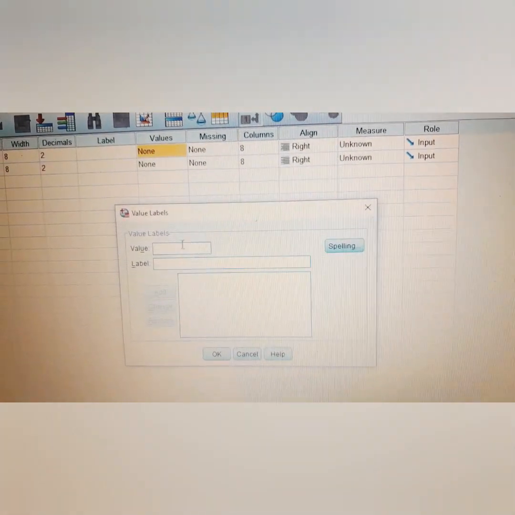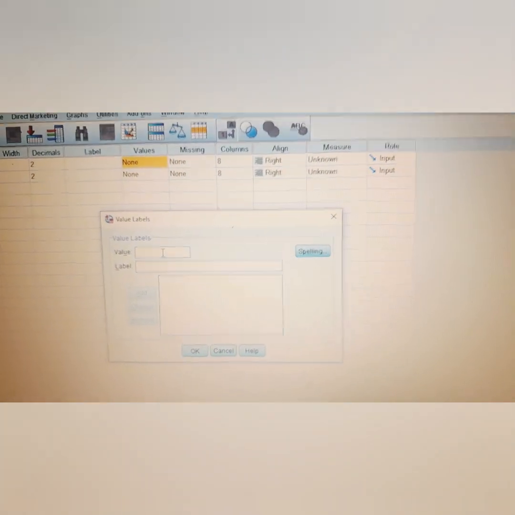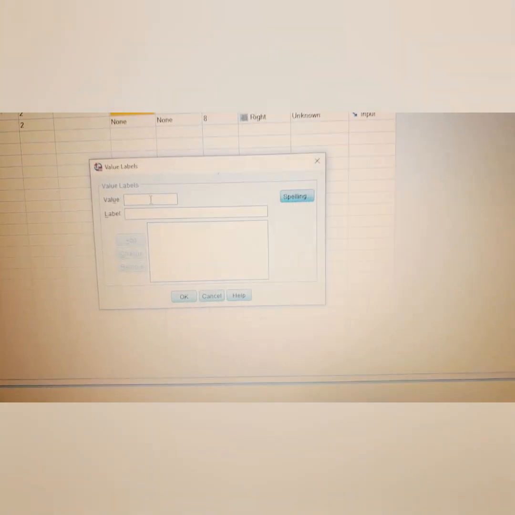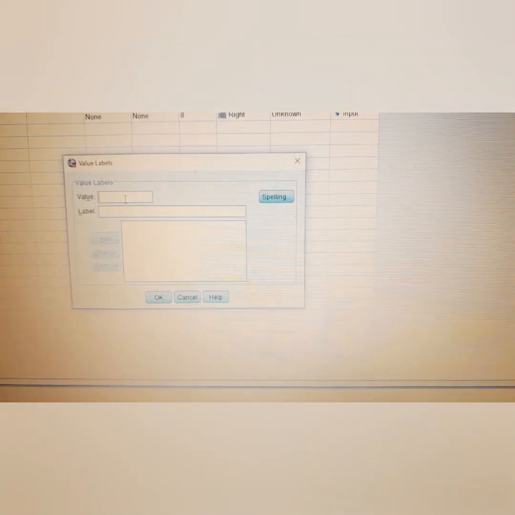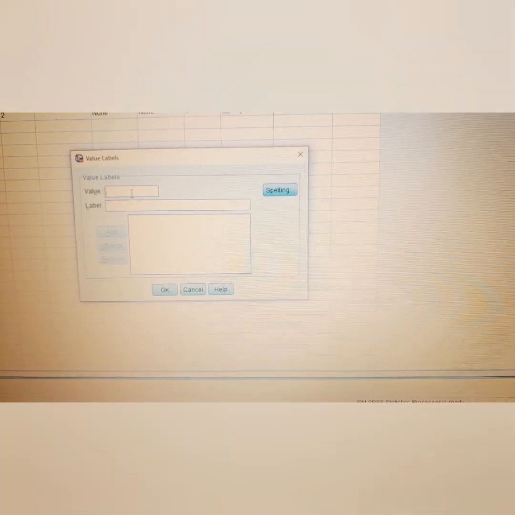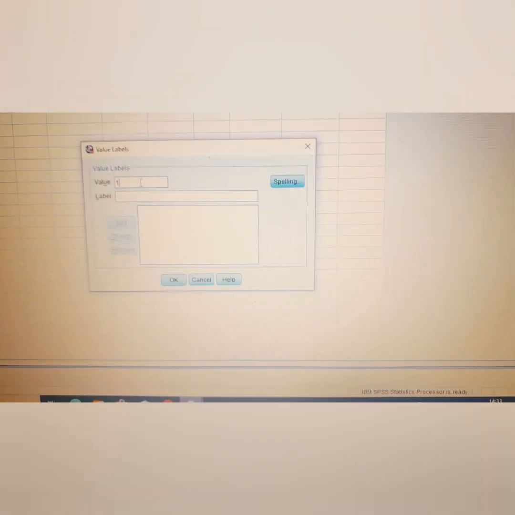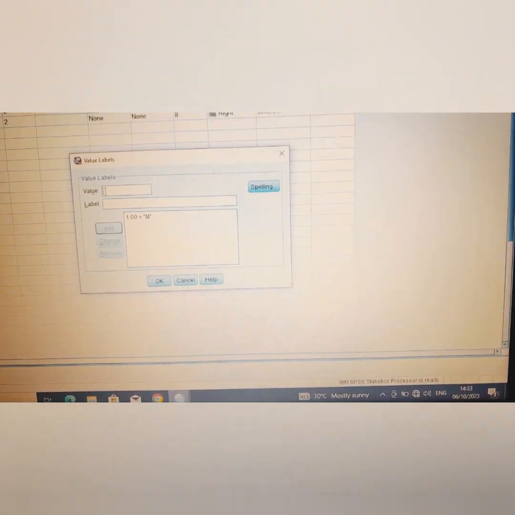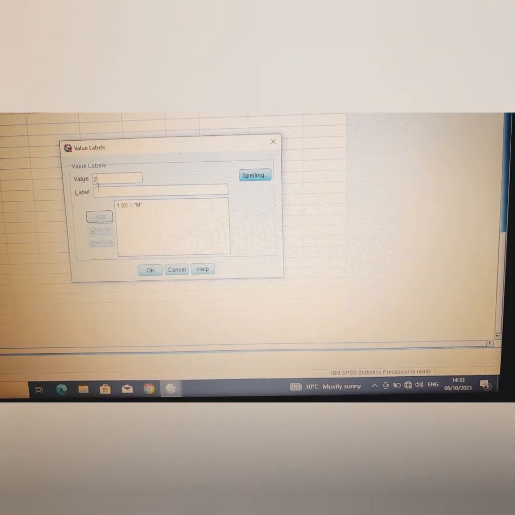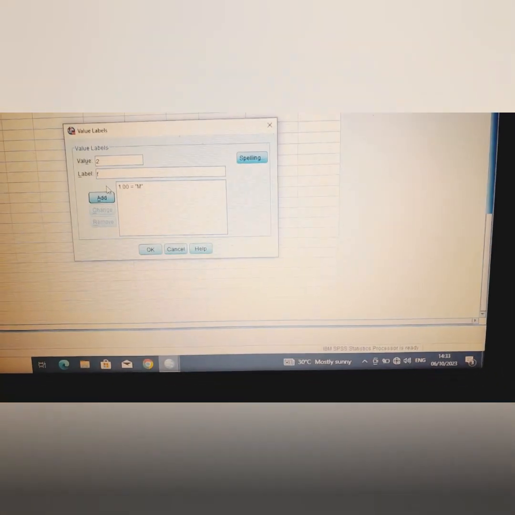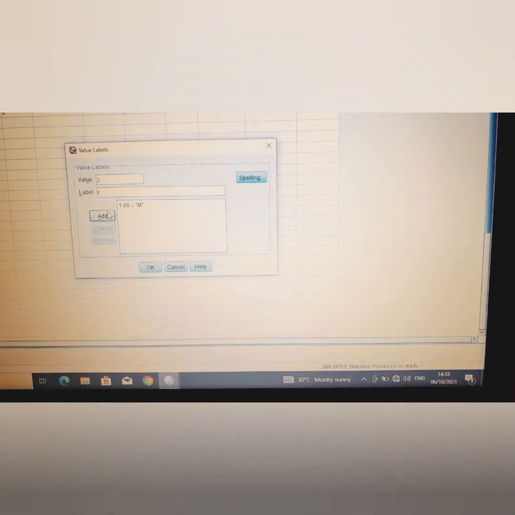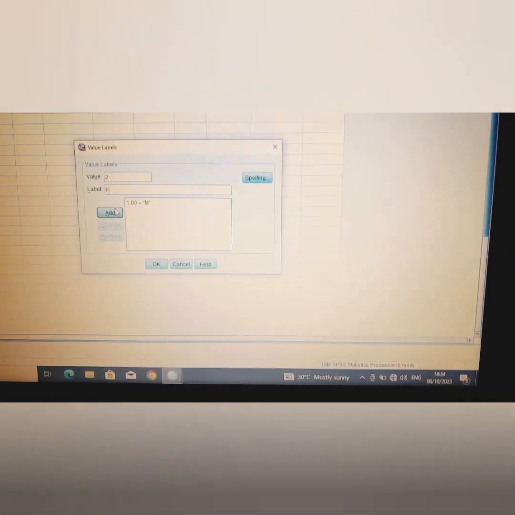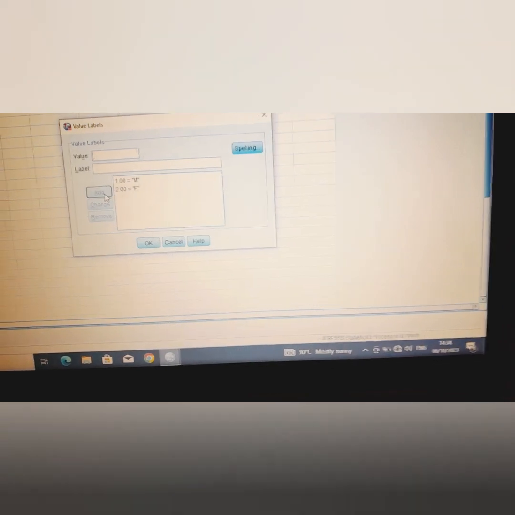Again you go to variable view, here gender and here variable. Then you come to values, select these values, and indicate value 1 as male, add, and again denote value 2 as female, then add.